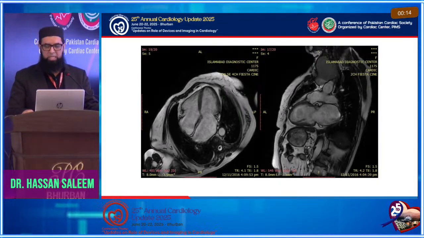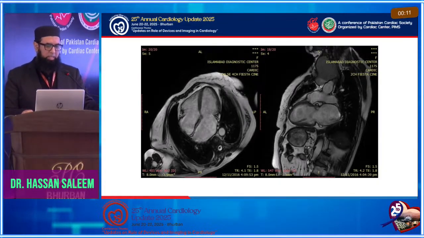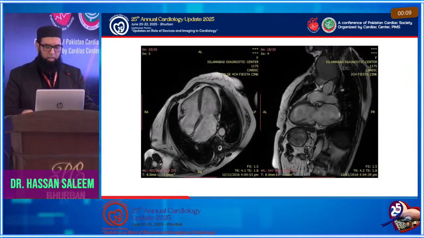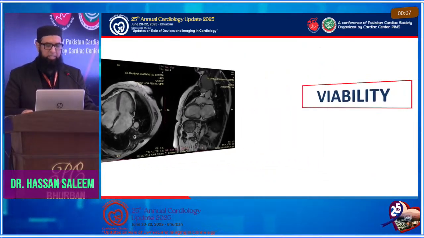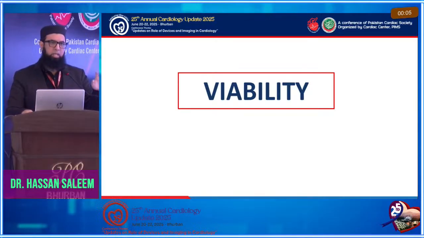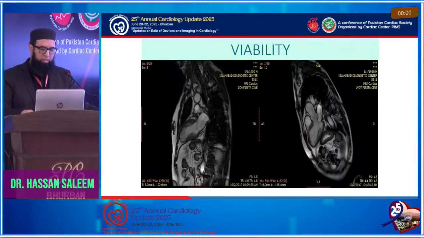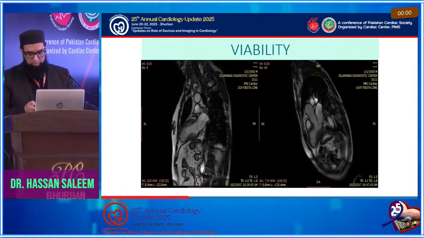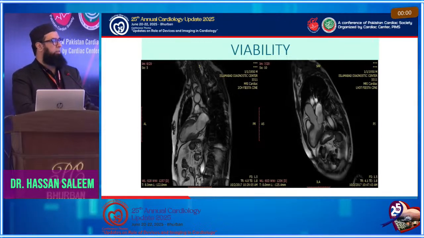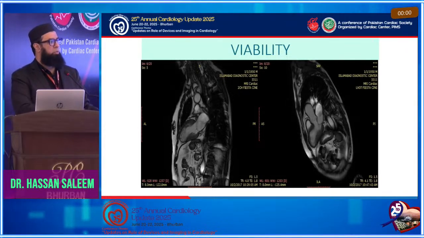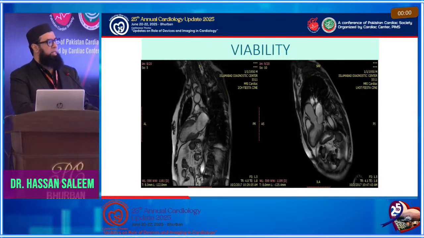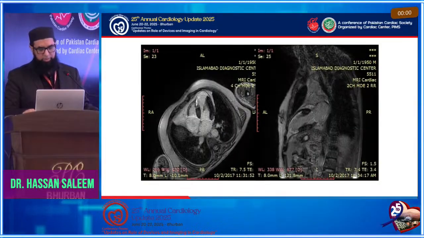Now, cardiac MR has become sort of a gold standard, but nothing is 100%, but it's very novel in that sense that the ejection fraction of the left side and on the right side, it's very easy to reproduce, and it has low variance. Viability studies are very common. Here you can appreciate that there's thinning of the anterior wall and the apex as compared to the basal segments. Here you can see that it is hardly moving. It is very hypokinetic on two-chamber view.